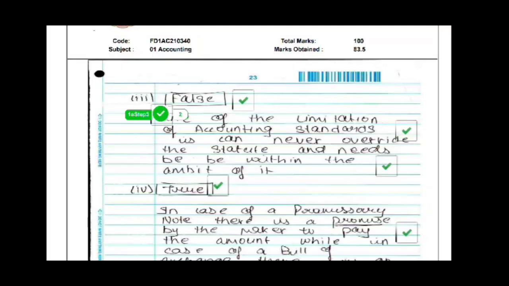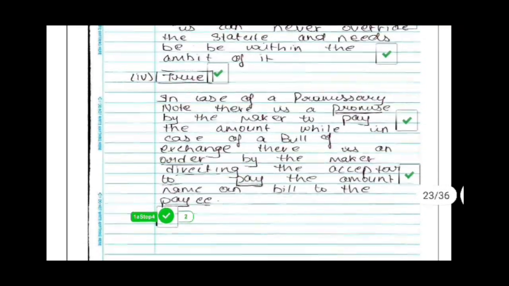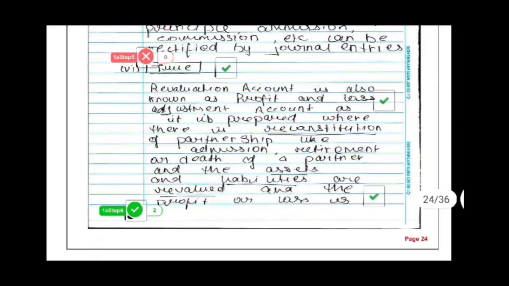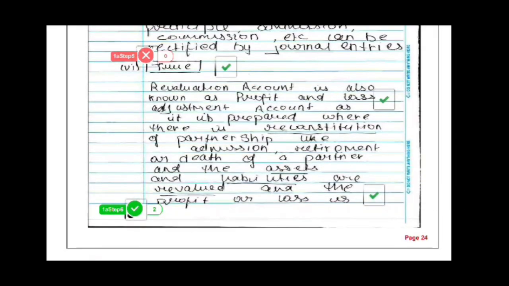And I've almost scored 2, 1.5, 2, and again 2, and one question went wrong, in which I scored 0, and again a 2. So you can see it's easy to score full out of full in true or false if you learn by heart the language of the ICAI module for at least the first and second chapters in the module.